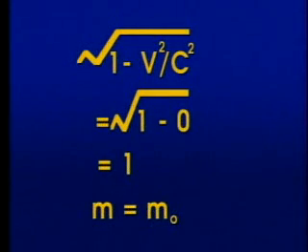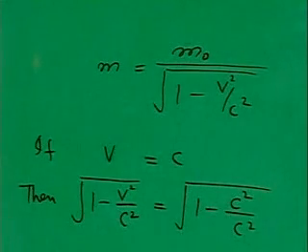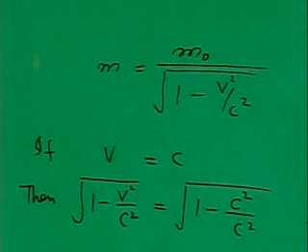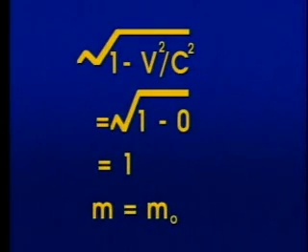The Earth is moving through space at a speed of 30 km per second. This means that this is the maximum velocity we have achieved for an ordinary body. This velocity is very small as compared to the velocity of light. So the factor v square over c square is approximately equal to 0, and the value of the denominator, the square root of 1 minus v square over c square, is equal to 1 minus 0, which is 1. Putting this value in the above equation, we have m is equal to m0. This means that we do not observe any variation in mass in the bodies of everyday life.